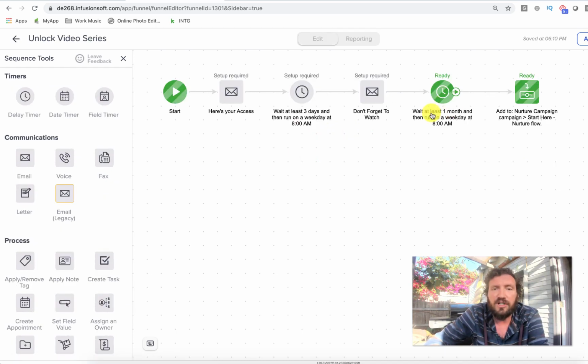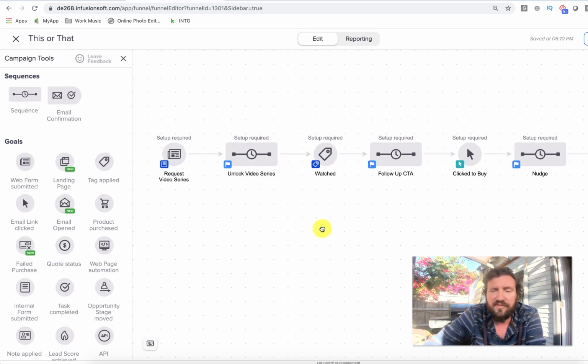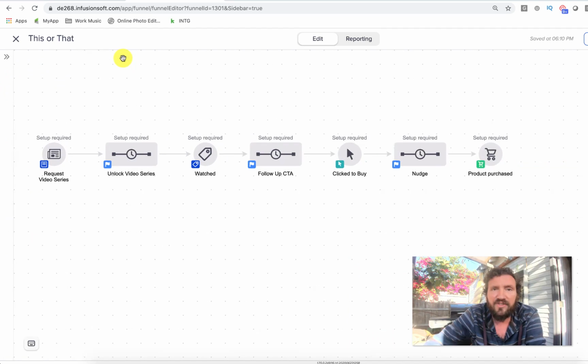But if we know a certain amount of time has gone by and they are idle, we can also start a nurture campaign simultaneously to run in parallel and hopefully follow up or re-engage with them that way. So lots of use cases for that new feature. But right now, it's just a simple way to, at a certain point within a process, automatically transfer someone or add someone to a sequence in this campaign or in another campaign.